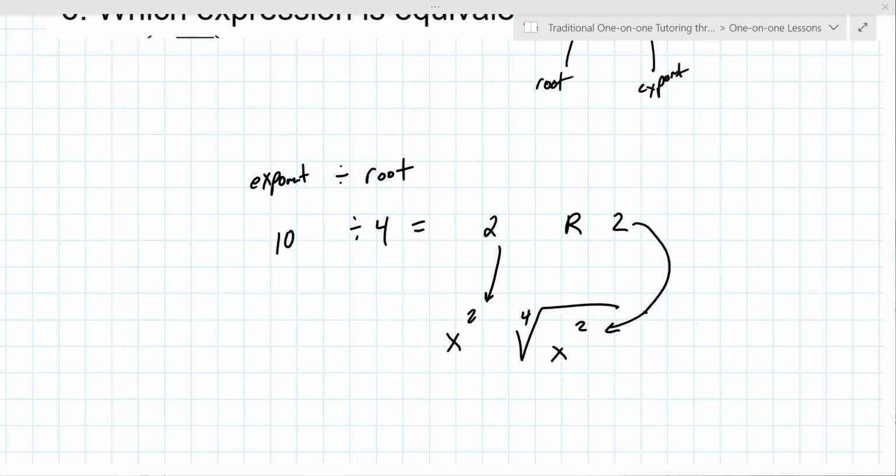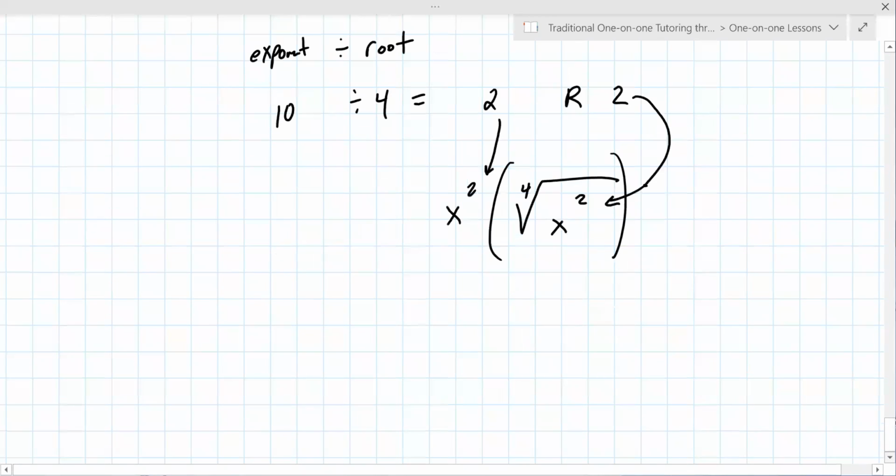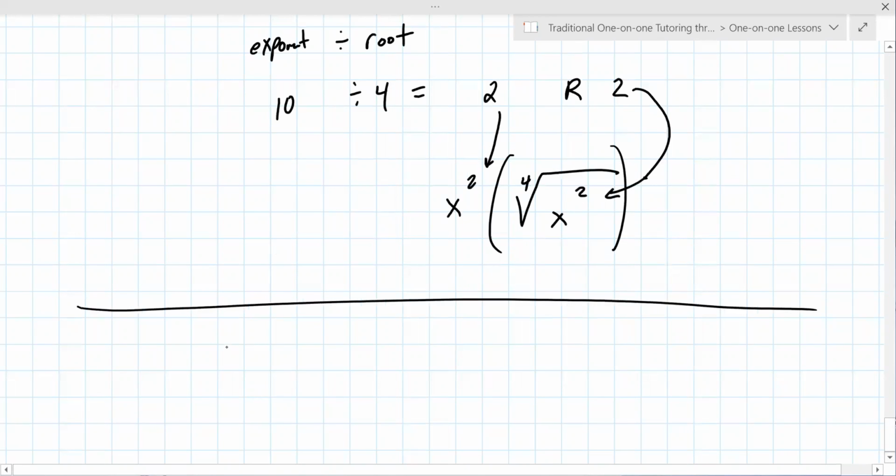If you're unsure about that, the correct answer looks like it's A because it matches this. We won't do this, but if I give you the 7th root of x to the 91st power, you just do 91 divided by 7. Exactly.